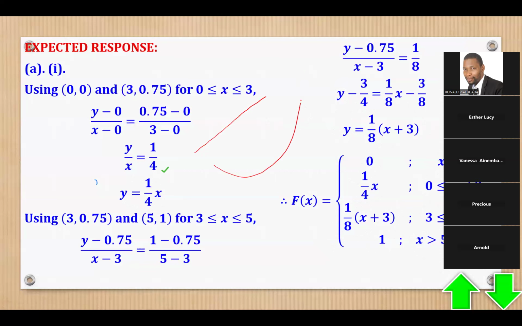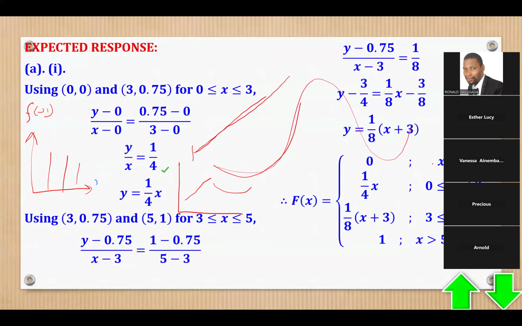Those are continuous values. If it is discrete, maybe you saw the difference I put under discrete and continuous. For discrete, when they ask for a graph, they are drawn differently. For small fx, they draw vertical lines. For continuous, it can be a straight line or a curve. Because they said continuous, that is why it is either linear or a curve. That's what they mean by continuous functions.